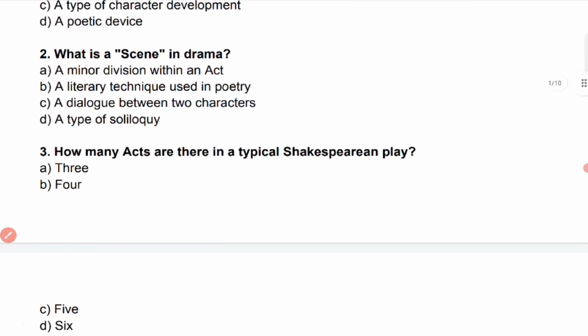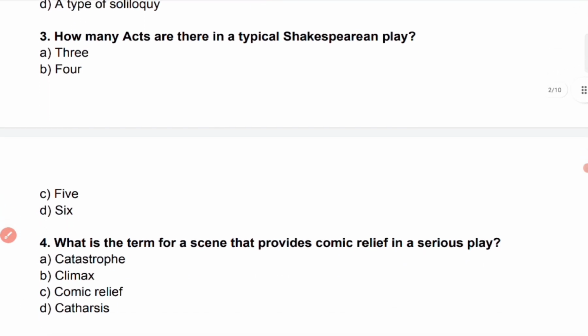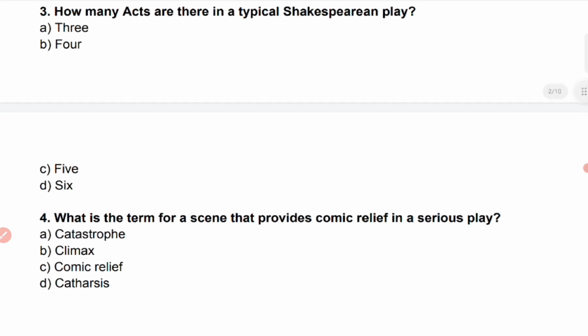How many acts are there in a typical Shakespearean play? Option C, 5. Shakespearean plays traditionally follow a five-act structure based on Roman and Renaissance traditions.